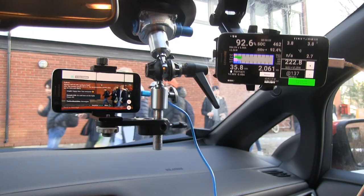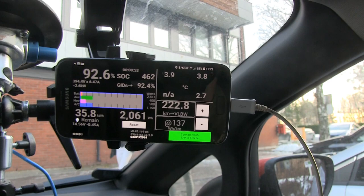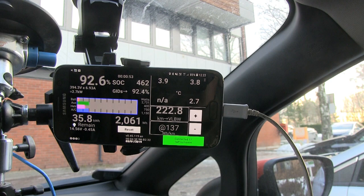It's cold outside. I'm also live streaming right now. We have the live stream set up here. LEAF Spy is running and you can see it's actually pretty cold in the battery. This car has been parked outside. The ambient temperature is zero degrees Celsius, so the pack has been cooled down to about four degrees Celsius. What we want to find out today is: has rapid gate been fixed?